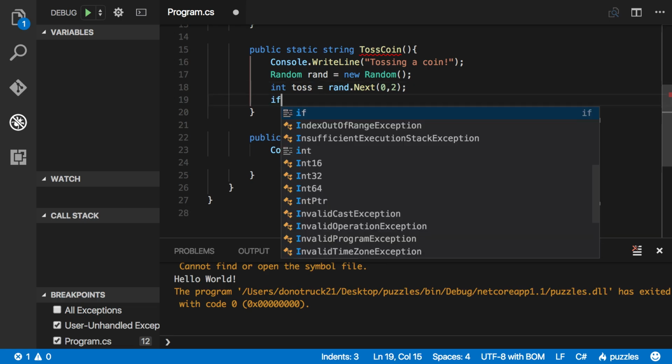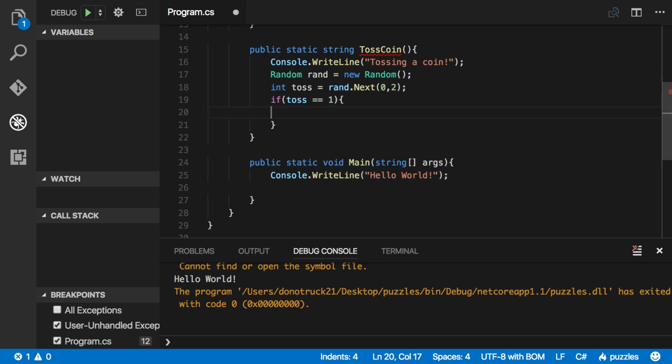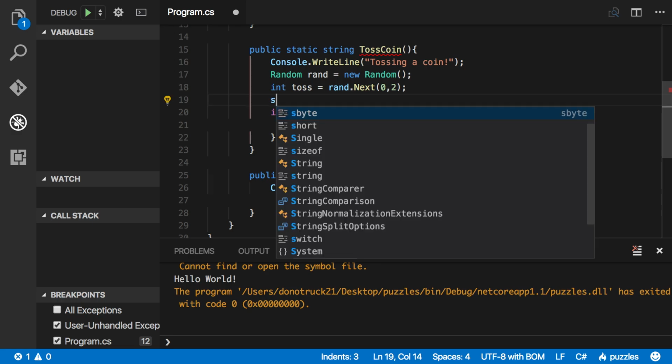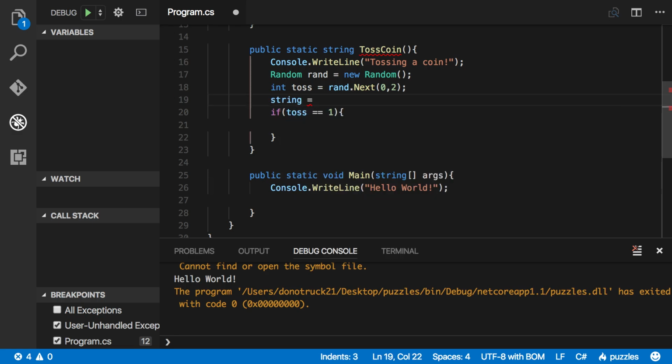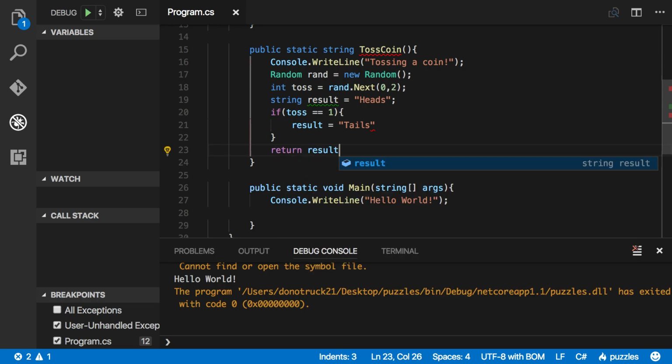So we could write an if statement that says if toss equals 1, then let's have a string of results. Oops, string results equal to heads. And let's say if the toss is 1, then change result equal to tails. Otherwise, return results.